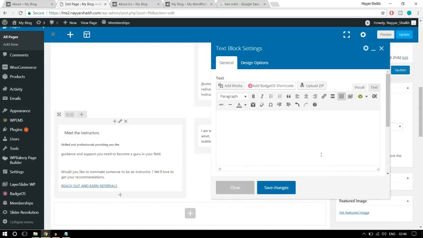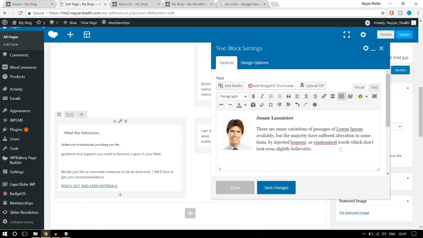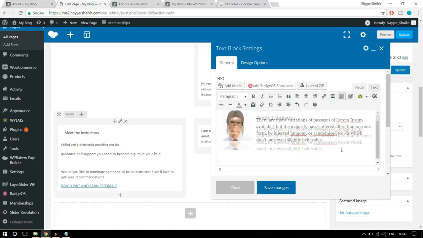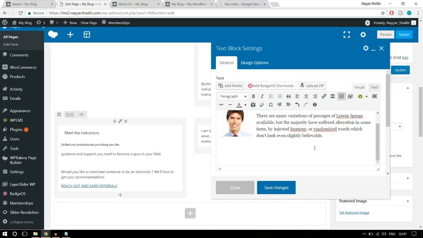Okay, now click on insert into page. Okay, so here it is. Now what you have to do, you have to click on this image and align it to the left. So select this one. Now after that we'll have to add the text. So paste in the text over here. Now come back, give a space between all these things.